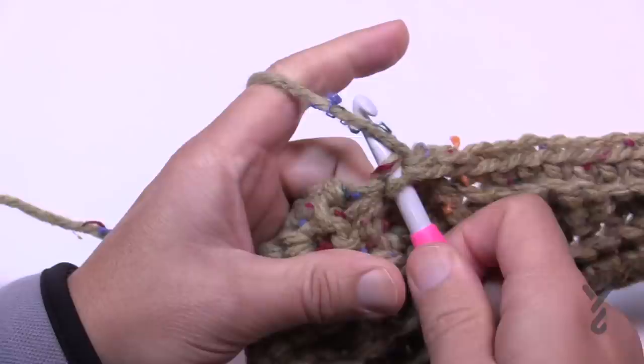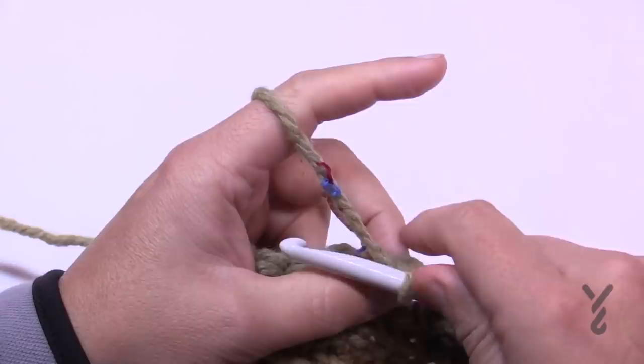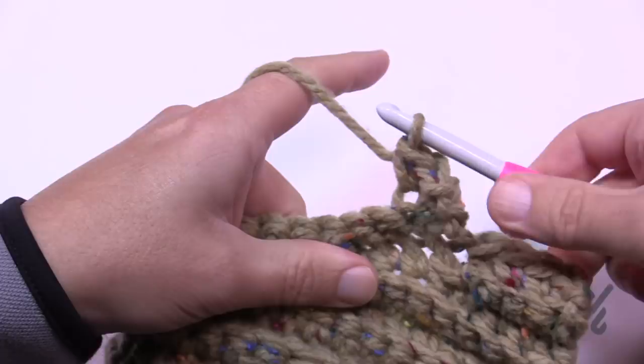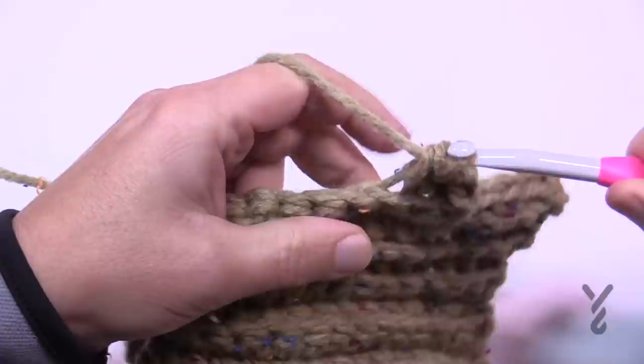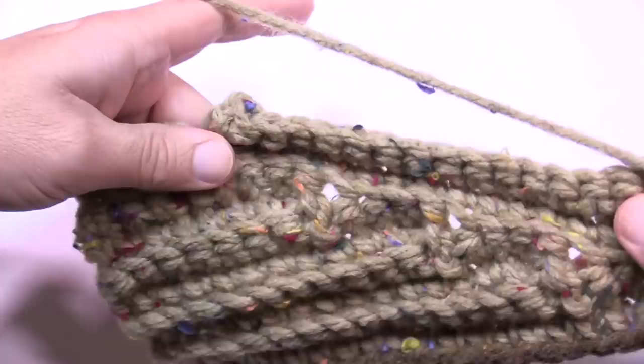And for tutorial reasons I am going to just speed along now, so we're just gonna turn and work. This is an alternate row, so just remember row number two. This is row number two then, and you're just gonna single crochet in the back loops all the way back across. So we're leaving the portion of this empty because we'll pick it up in the future as we're continuing our journey. So continue this and I'll meet you at the end of row number two. So just back loops only, single crochet.